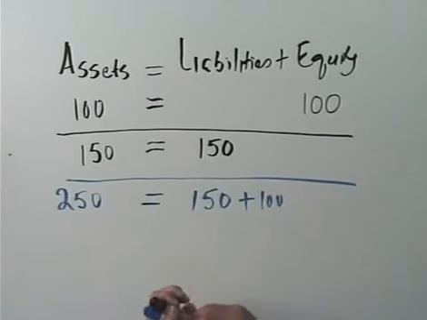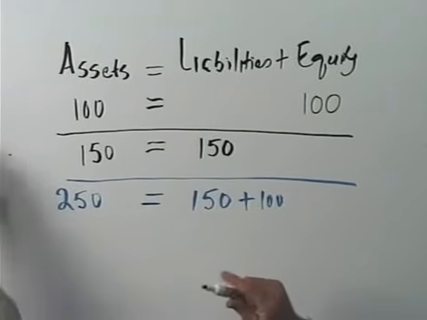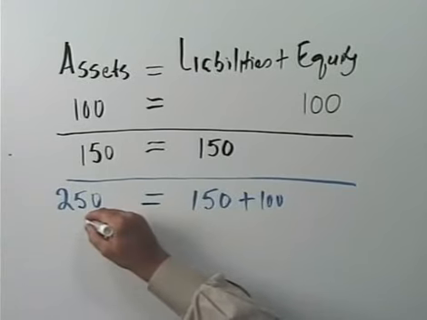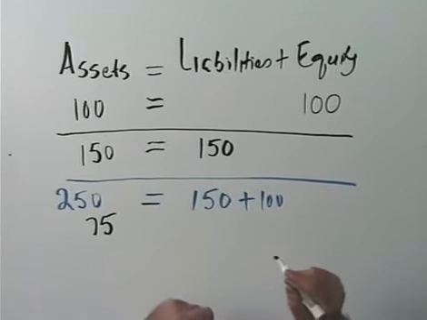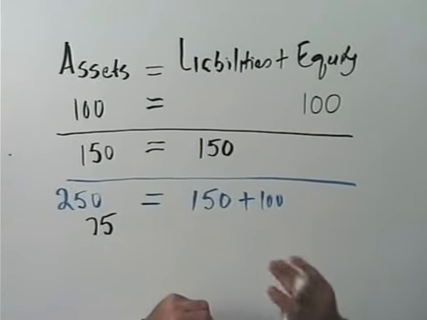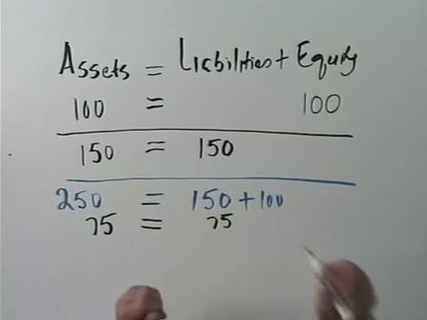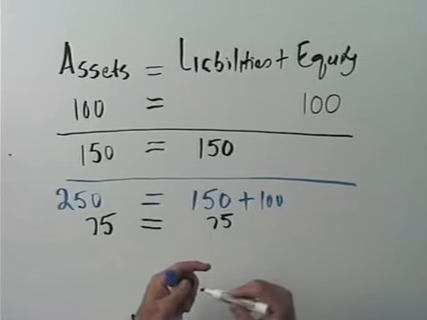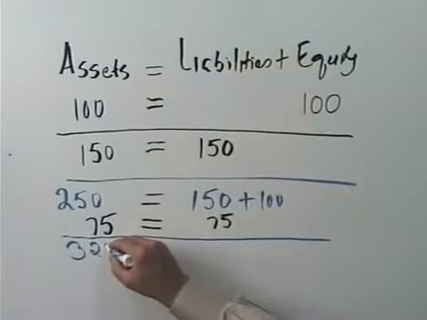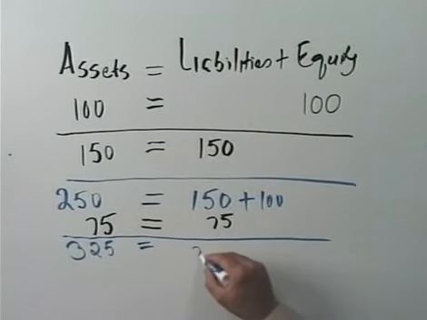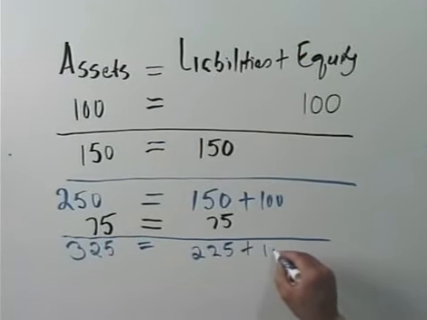Consequently, what we're going to do is record the receipt of the inventory. That inventory now, notice, adds 75 to our assets. Remember that we borrowed from the suppliers. We told them that we would pay them that amount later. Consequently, we're going to add 75 here as well. Of course, once again, it's very easy to see that the equation remains in balance because what you have here is 325 in assets, 225 in liabilities, and 100 in equity.